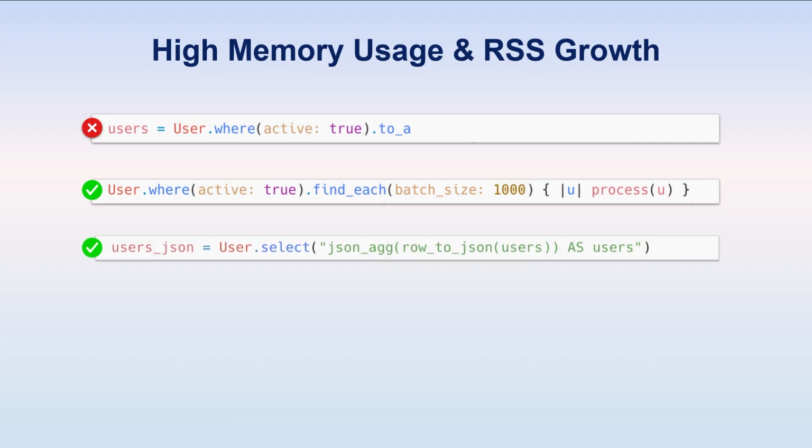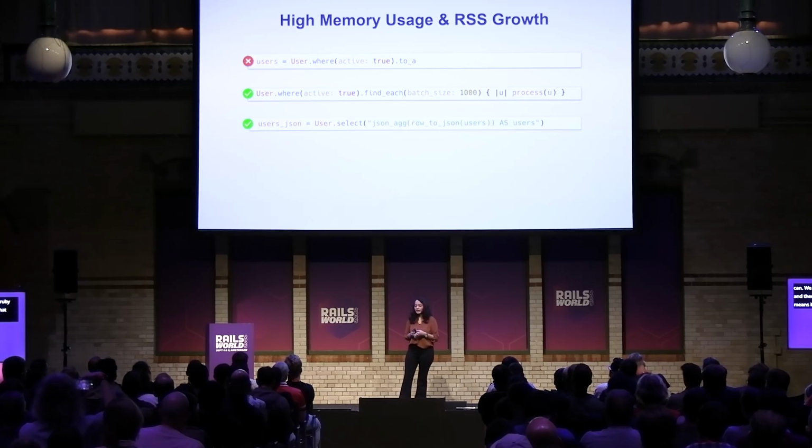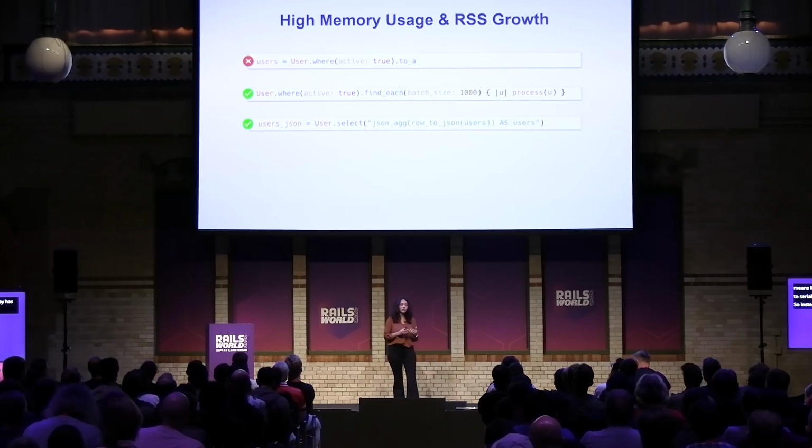Even further, if you want to show that data on the screen, on the UI, we normally fetch all the users in Ruby and then convert them into JSON. That means it allocates a huge amount of memory, and Ruby has to serialize everything. So instead of loading all the rows in memory, let Postgres do the job. Postgres has functions like row_to_json and json_agg that can directly build the JSON on the database side. So we can leverage those features.